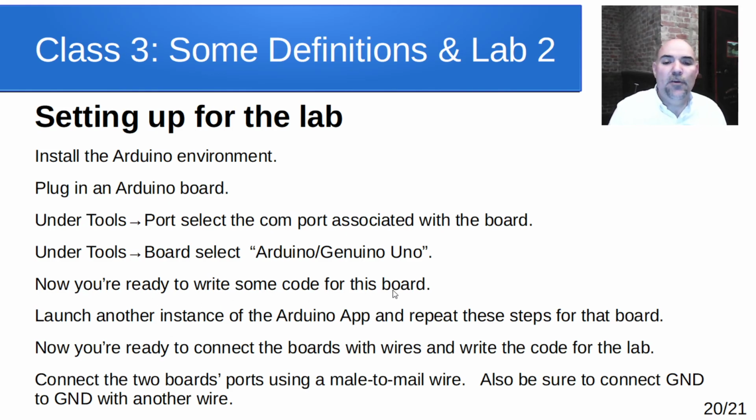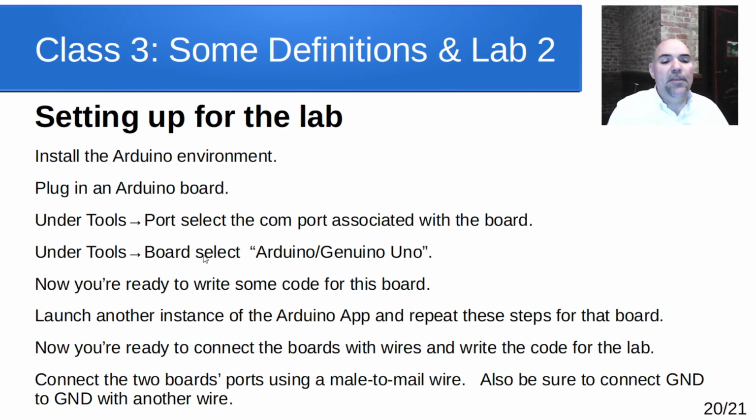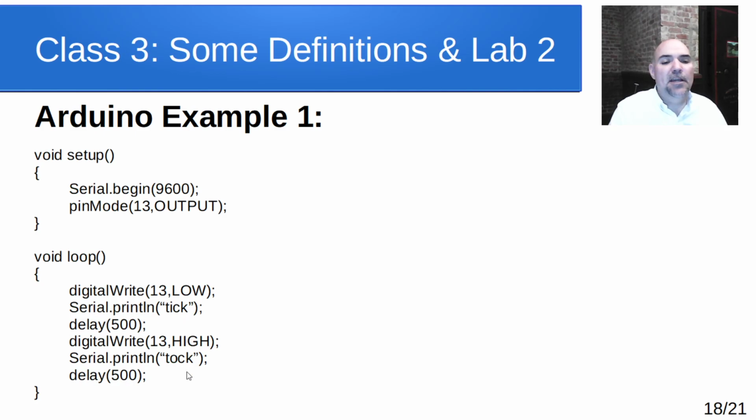So what I would suggest doing before you start into the lab, write this code, write the TikTok lab program, or not lab program, but the TikTok example program. Make sure that works. Make sure the light turns on and off. Make sure it says TikTok. One quick thing, how do you read that serial data that's coming in TikTok? There's a serial terminal program that's built into the Arduino. You don't need like RealTerm or some other program to connect to that COM port and read that data in and see it. And here, let me quickly bring up the Arduino environment.